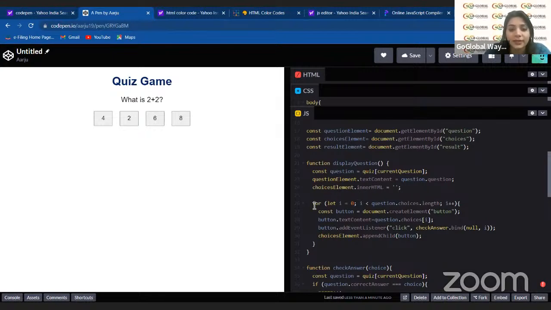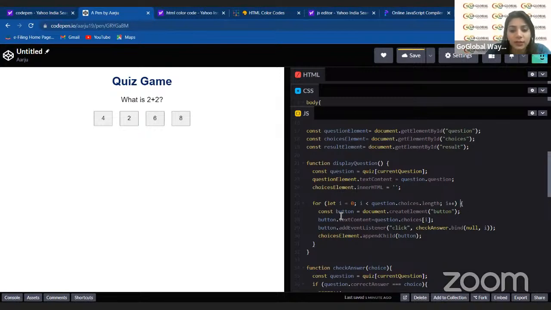Now let's come to the for loop: for let i equals 0, i less than question dot choices dot length, then the loop runs again.